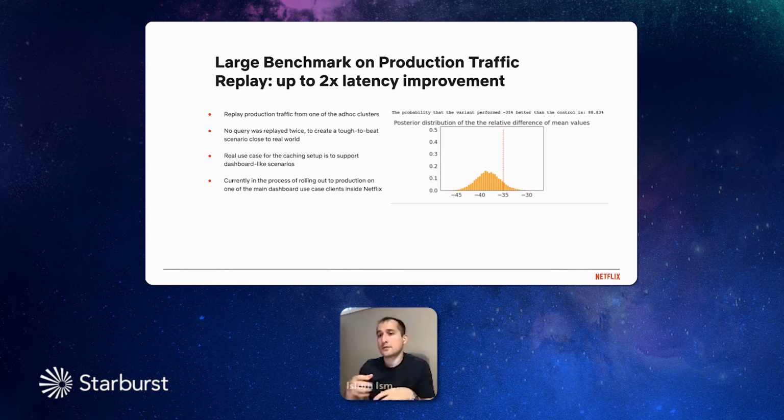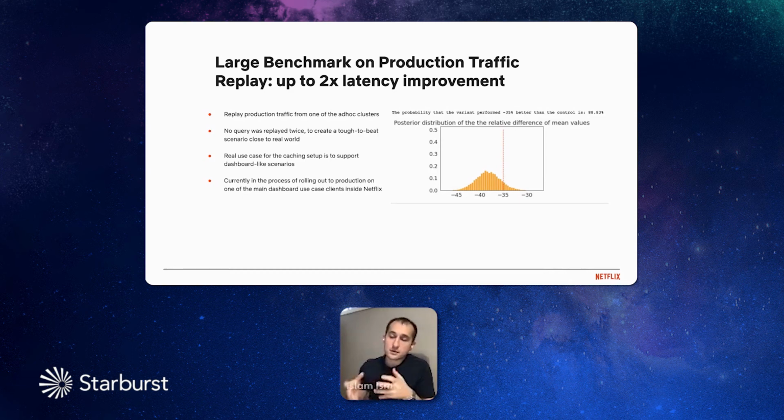Replaying this production traffic on both control and test clusters allowed us to sometimes hit 2x latency improvements for certain queries, but with high confidence and significance, we could show that we can easily expect 30 to 35% latency reduction in the worst case, with the ad hoc queries.